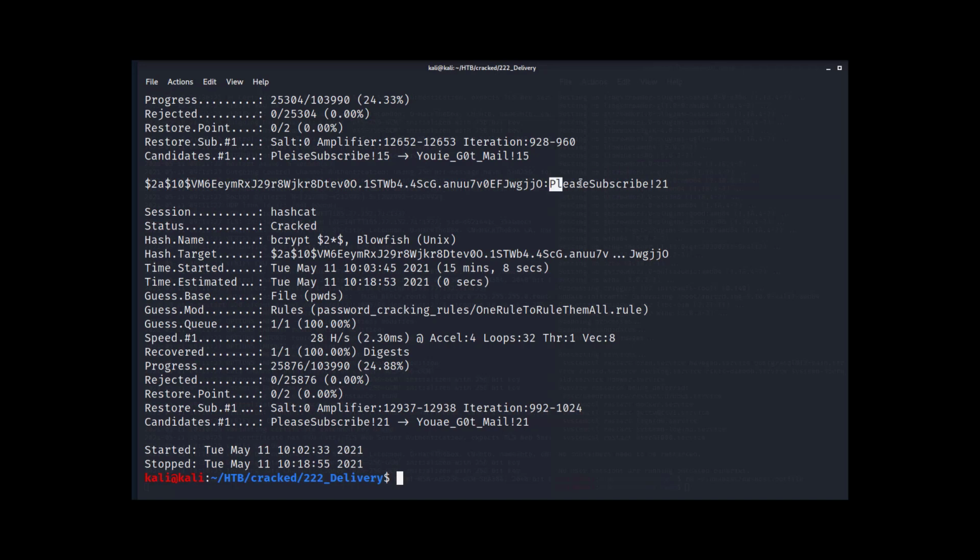Now, obviously, a much more straightforward rule could have cracked this as well, one that simply incremented numbers at the end of the root password. However, I want to do something a little more complicated to show that in a more realistic key space, there's a lot more options and it can still take quite some time, even with only 2 password roots.